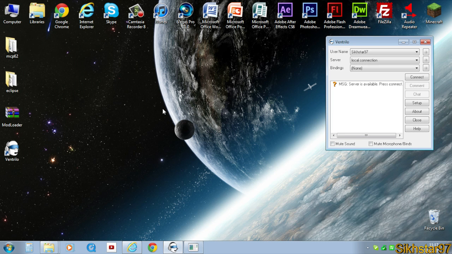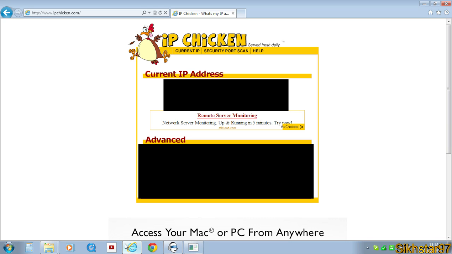I'm going to show you how to connect to the server if you're not the local host. So if someone's running a server off their PC and you're in a different part of maybe the city or a different house and you want to connect to this Ventrilo server, then what you need to do is first forward the same port because you need that port forwarded, and then ask the local host to find out the external IP. Now this can be found by going to ipchicken.com. It should be here in blue text, but I'm not going to show you for security reasons.